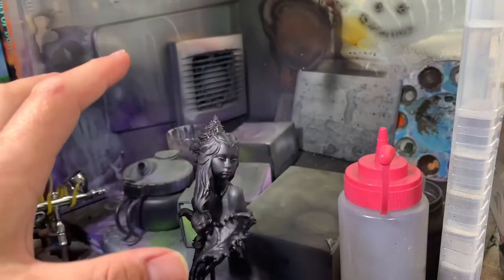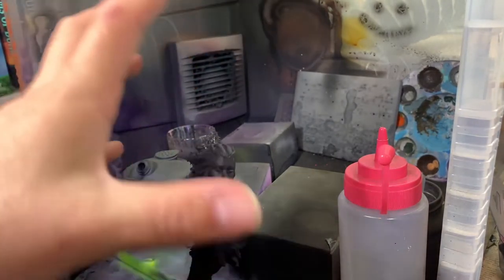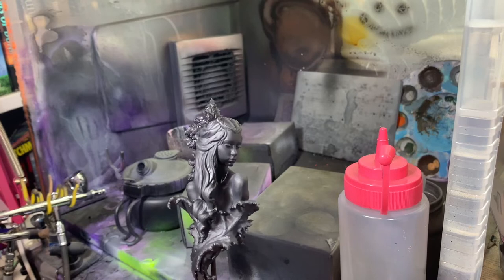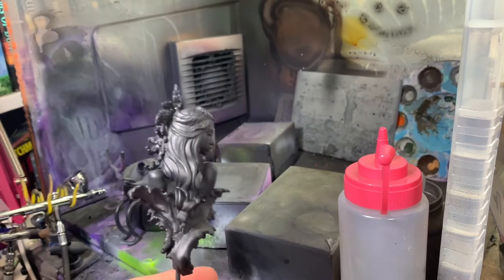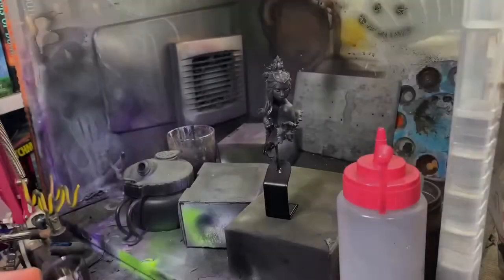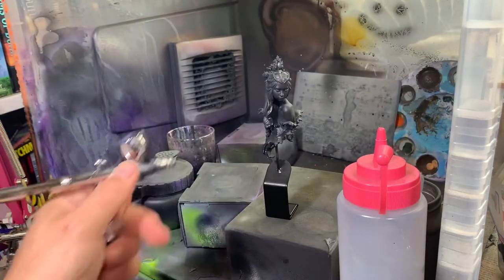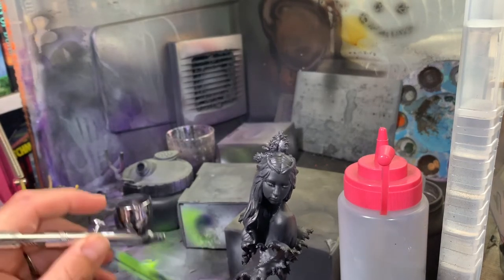You could just paint it with completely ambient light, where there's no angle to the light and it's all just open sunshine. Or you can do it where there's a focused light source, which looks better than it sounds on the miniature, and we can plan it here — when we paint it we can just change it. It doesn't really matter but it's good to get an early image of it. I think I clumped up a bit too much on the hair. Right, let's move on to the mid-tone grey. You don't need to do this whatsoever — it's just a preference of mine for informing the light. Completely optional.